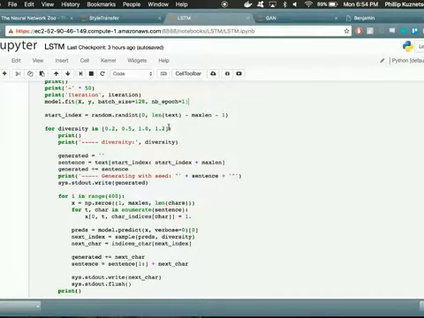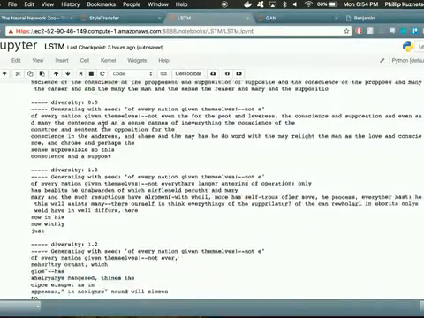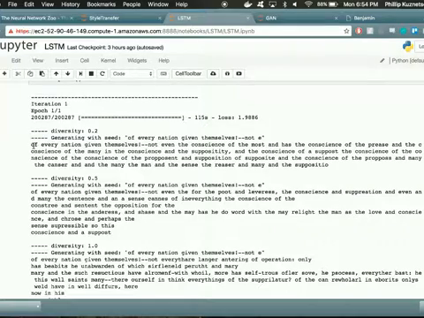And then they'll have this variable right here. It's called diversity, and more explicitly, it's probably like the randomness of the probability distribution you'll pull from. And so I've run it for, I think, 20 iterations. At the very beginning, you see this result right here. They give it a seed of "every nation given themselves." They'll feed that into the RNN, and then ask, okay, what character must follow this, and they'll continually do that until they've generated, I think, 400 characters. So the first 100 characters are the original input. So, "of every nation given themselves, not even the conscious of the most, and has the conscious of the pre's," and it just kind of falls apart right there.